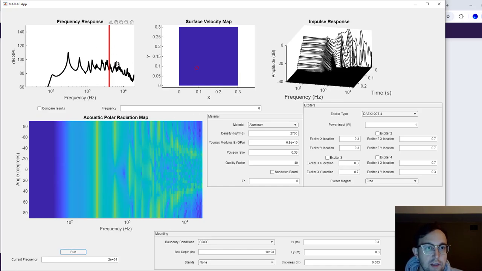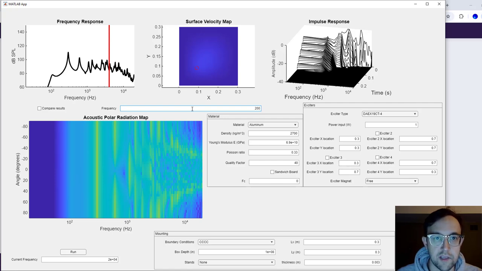Okay, so here in the upper left graph we have our frequency response in response to 1 watt input with this 5 watt exciter. So obviously you can probably maybe be safe putting up to 5 watts in there, and that would be the maximum volume that you would get. Yeah, so sharp peaks at certain frequencies, big dips in between. And then we have the exciter location here relative to the plate, and then I can type in any frequency I want and see what the shape looks like.